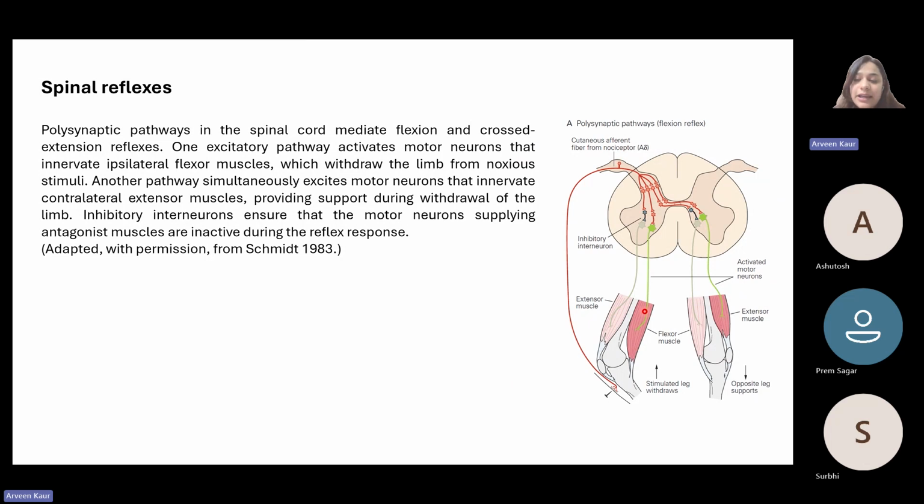And again, as I told you in the previous discussion also, only this muscle contracting will not do anything. This muscle should also relax. That is, one should contract, the other should relax. Then only that movement happens, right? Even in your arm, if this is getting contracted, this is getting relaxed, right? If this is getting contracted, this is getting relaxed, then only that movement can happen, right? Especially in your limbs.